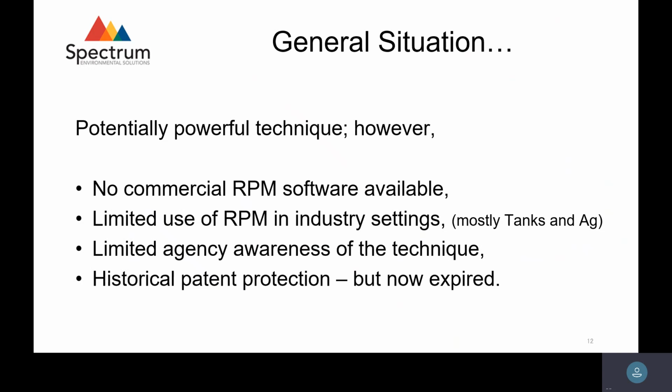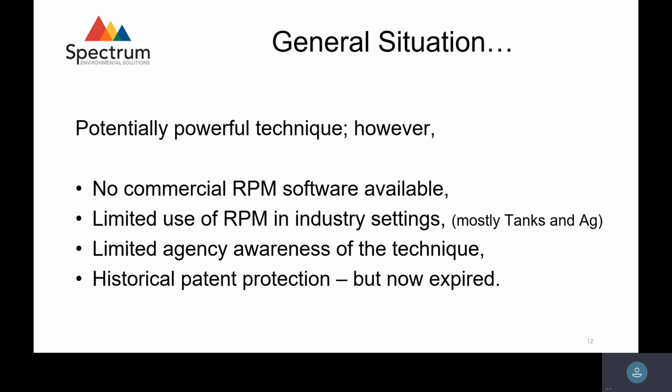And there is no commercial RPM software available because of it. So they basically said, there's a technique, it's complicated math, here's some papers on it, good luck. There's no software. It's not like you call the University of Washington and they email you a disk and they give you the package. Because of that, and the patent, it basically sat on the desk of the EPA for the last 20 years until the patent finally expired in 2018. So because of that, very limited use, mostly in tanks, some tank farm emissions tests that Ram Hashmoneh performed himself in other countries. And in the agricultural world, we see quite a few papers done by the US Department of Agriculture.